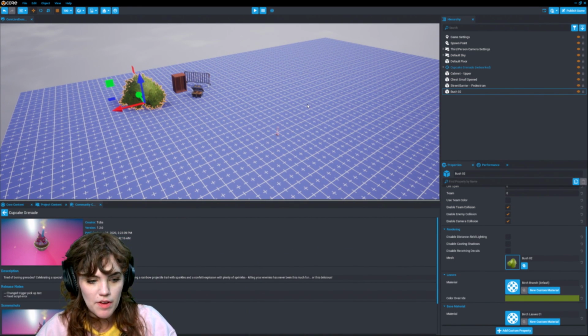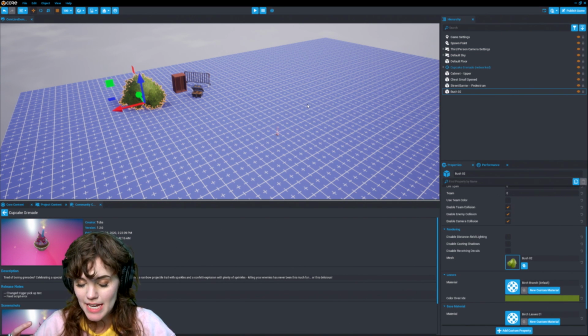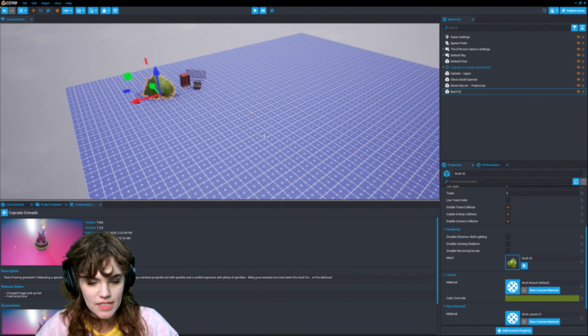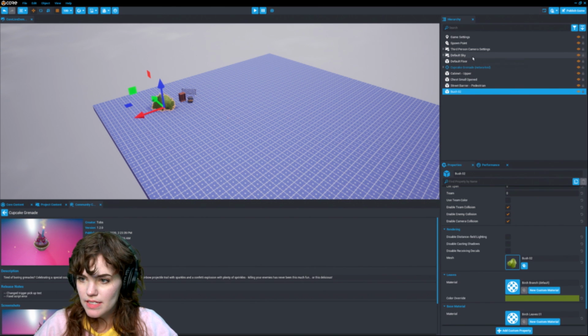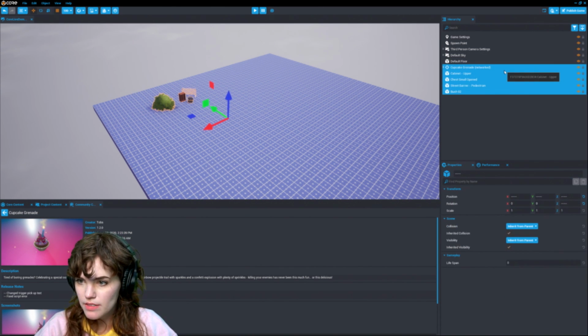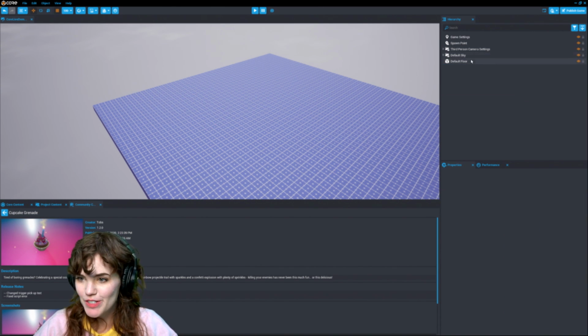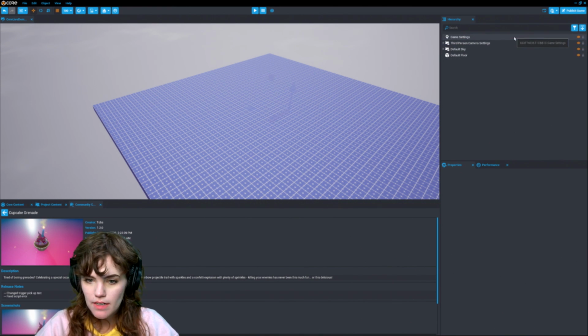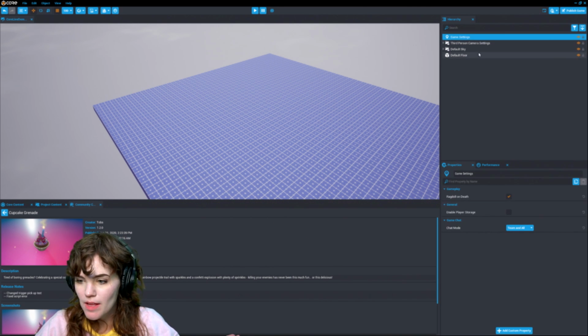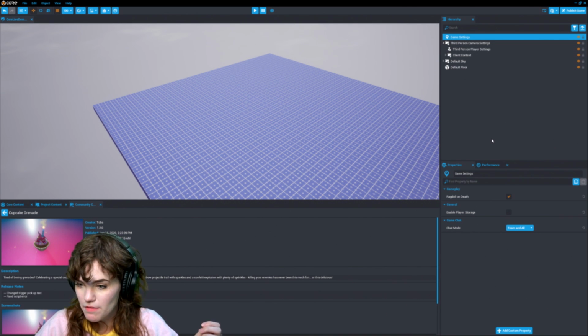But enough about the primitives. I'm going to jump into the game making portion of this. And let's show you that. So what I'm going to do is delete everything I've just dragged in, and I'm going to delete our spawn point. I should add, while I'm in here, let me show you the game settings and other settings available to you right out of the box.